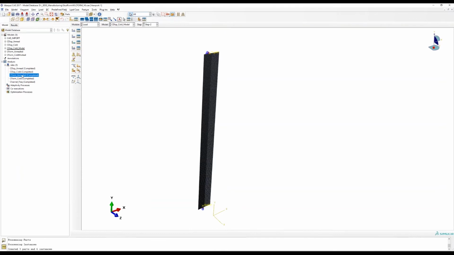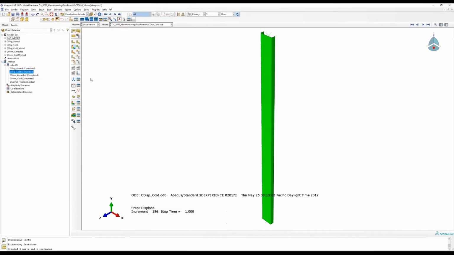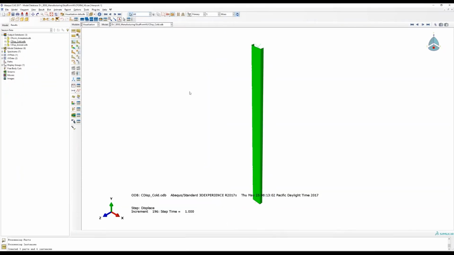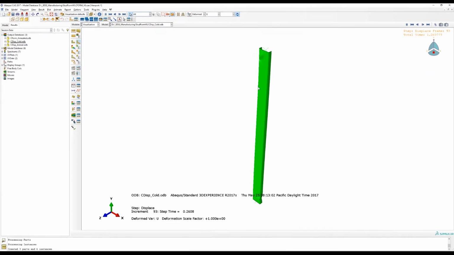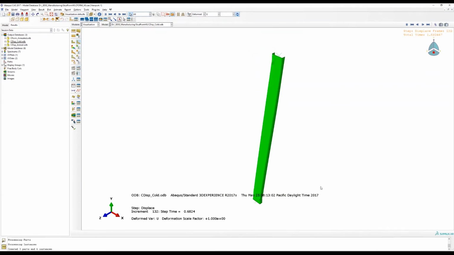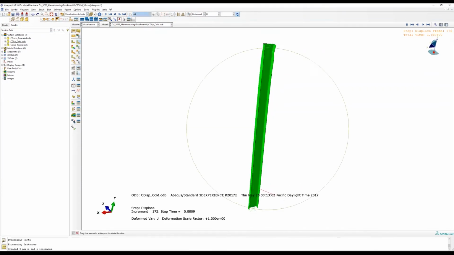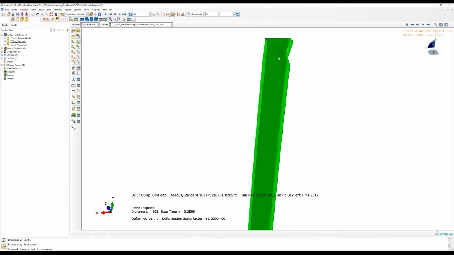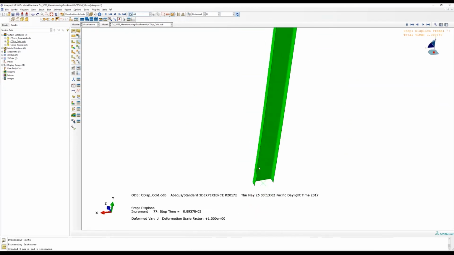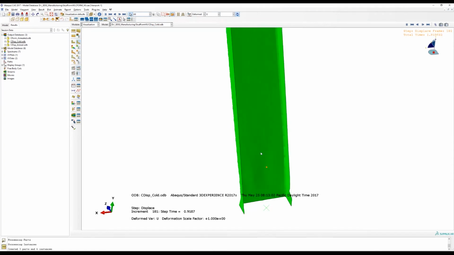So if we come in and look at this result, we start in the initial condition from the end of the other analysis where we're looking at the cold work model here. And we just drive that until it gets some pretty severe distortion and local buckling. This is the one that had a lower capacity, so basically started to buckle sooner.